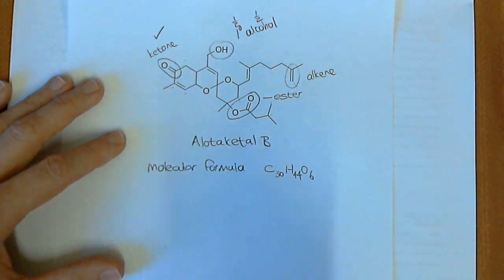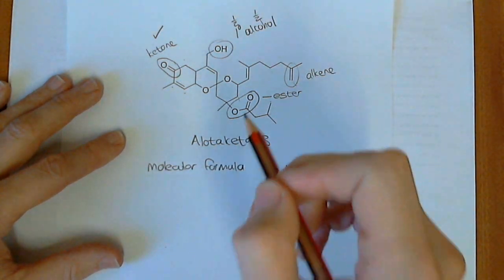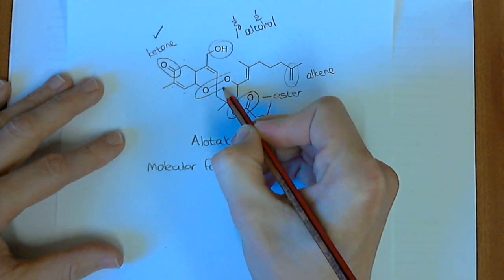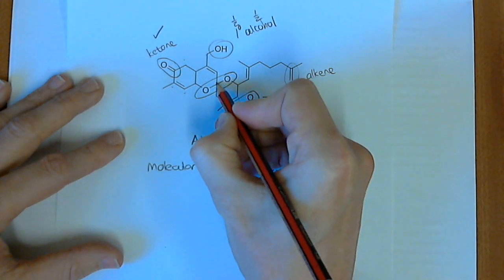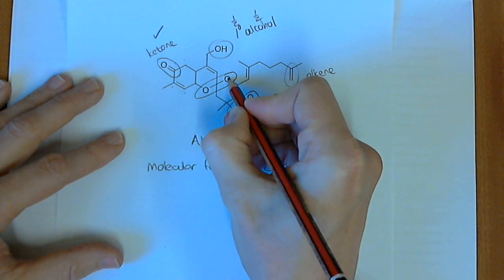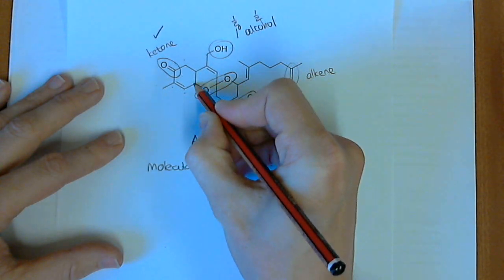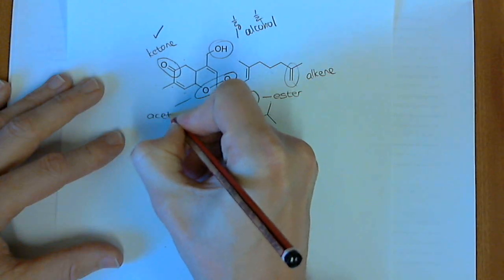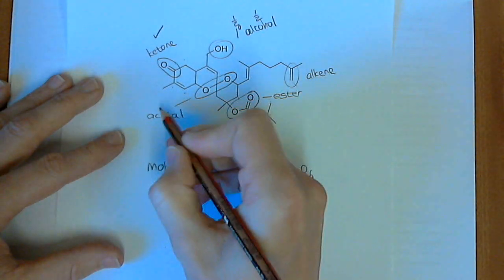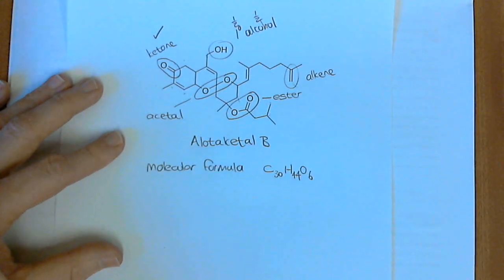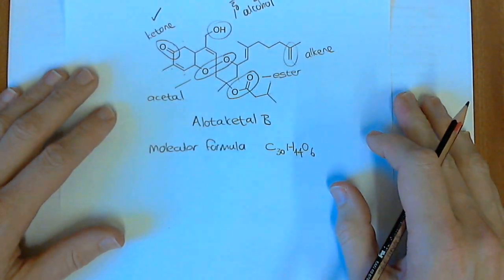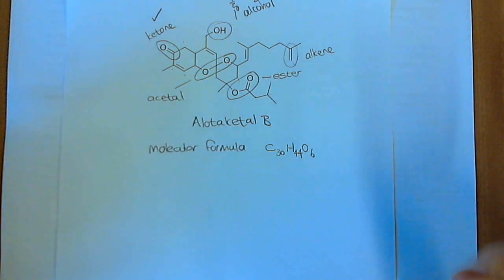And then the difficult one, which a lot of people miss. Did you get this middle bit over here? It looks a bit weird, but it's a carbon singly bonded to 2 oxygens, which themselves are bonded to other carbons. This is an acetal, and it's very difficult. It's easy for people to miss this, so watch out for this. We see it's probably one of the harder groups for you guys to recognize.